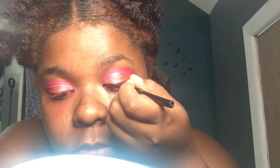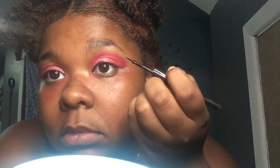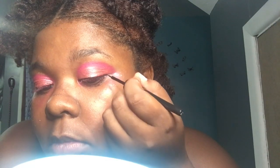But here I am. This part, literally, you cannot breathe, you cannot talk, you cannot even sniffle. This is the eyeliner part, and I have so much trouble with eyeliner. Like, I feel that eyeliner does not want to be my friend, but I really tried my best, because I really think that eyeliner makes or breaks my makeup looks. And sometimes I want to do it, but if I do it and I don't have time to fix it, I will be so mad if I mess up. So in this part, I was not breathing. I was breathing, but not at a normal rate. It was definitely on manual, and I start really small.